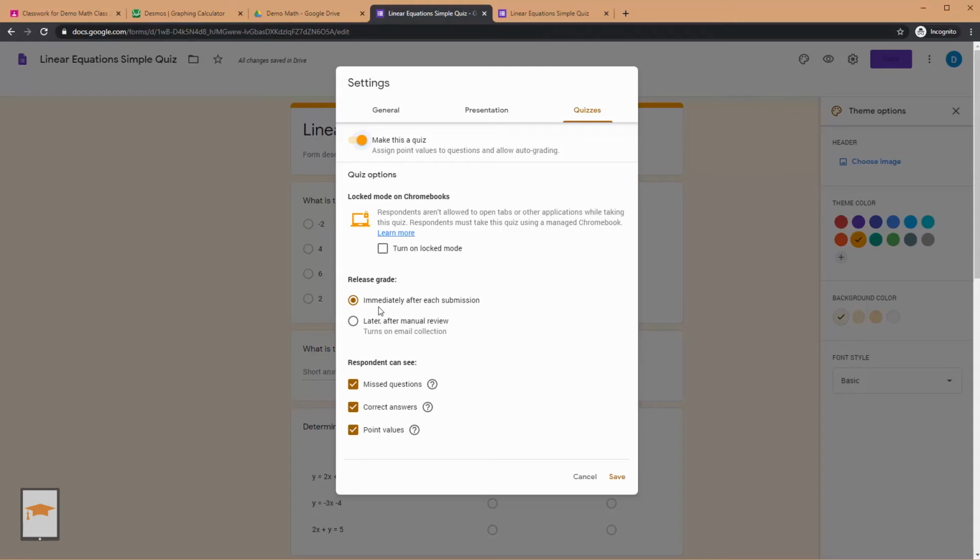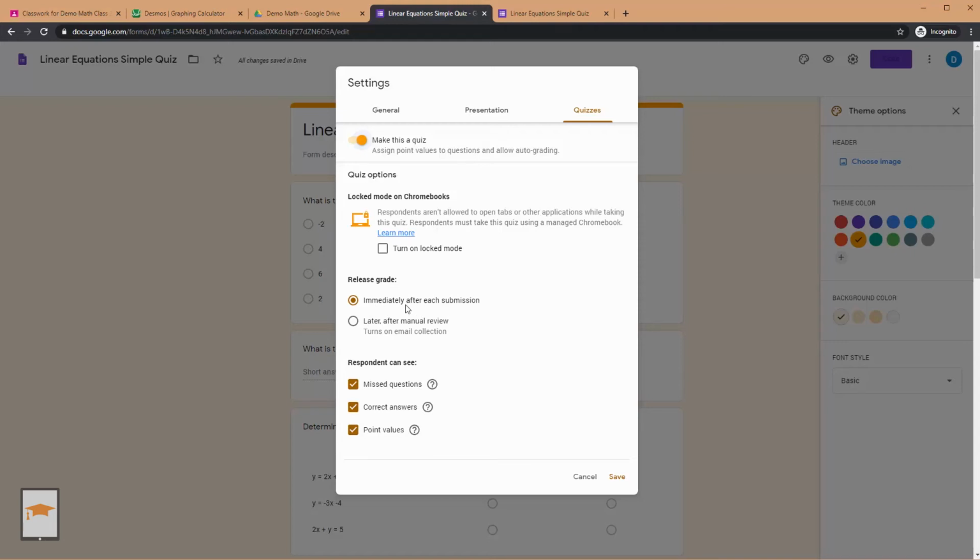This will allow you to release the grade at 1 or 2 stages. You can either immediately release it when they're done so that they can see their score, or you can release it later. So in cases where you may not want people to see their score, because some students tend to be disruptive when they see their score before other people are done, you can do that. You could also use that if you have some things that need to be manually graded. You might just want to wait until you're done reviewing all of them and grading all of them before you turn the grade back to the students. That's really up to you. You can play around with that.